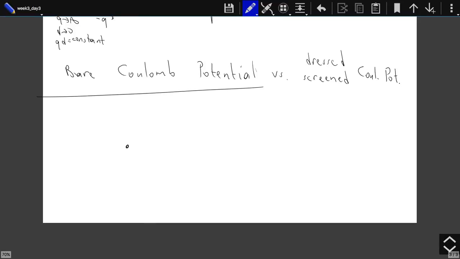Basically what you have is, okay, this was our picture of the atom. We had a nucleus, and we had an electronic cloud. So if you put an electron over here, it sees two effects. One, there will be an attraction to the positive charge of the nucleus, plus there will be the repulsion of these electrons, the electronic cloud. So it will not really see the full nuclear charge, but a smaller charge. That's what we call the screened charge. So you have a point charge. It is screened by other charges in the near vicinity.